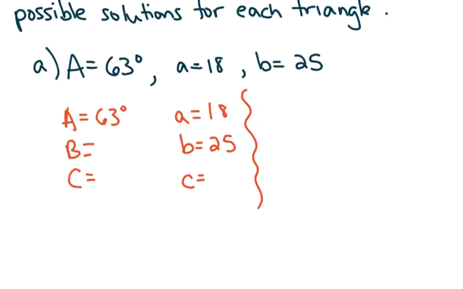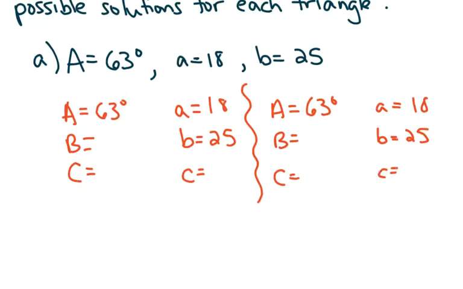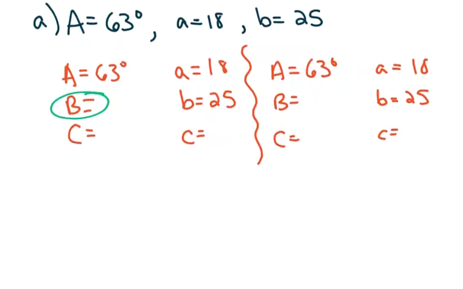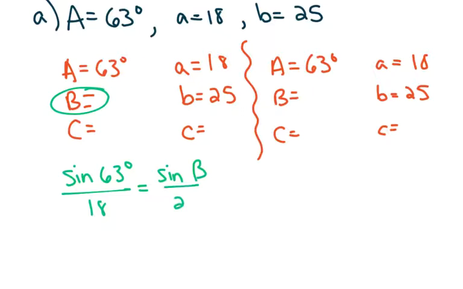Now, what's going to end up happening later on is you're actually going to always set up two charts. And the reason you're going to set up two charts is for the possibility that there could be two solutions. The thing about two solutions is if two solutions exist, they will have the same given information. So let's just start over here and try to figure out what B is. The way the law of sines works is you need to know an angle and its corresponding side. So I know angle A and side A. So the sine of angle A over side A is going to be equal to the sine of angle B over side B. Still a proportion, so I'm going to cross multiply.